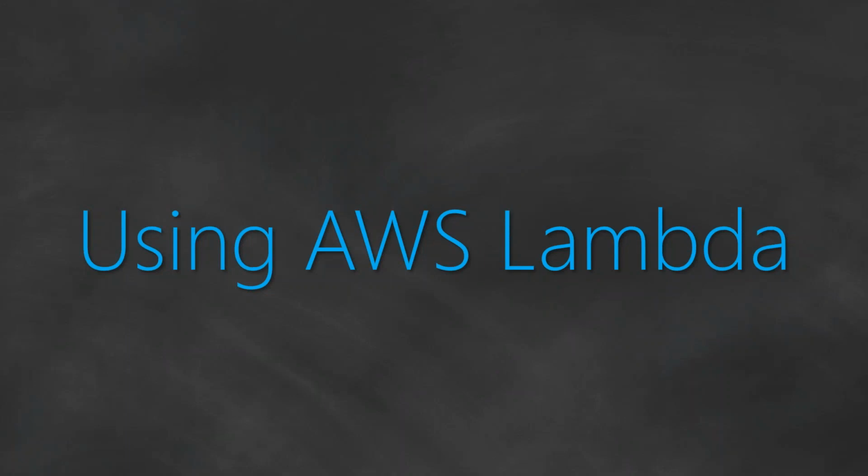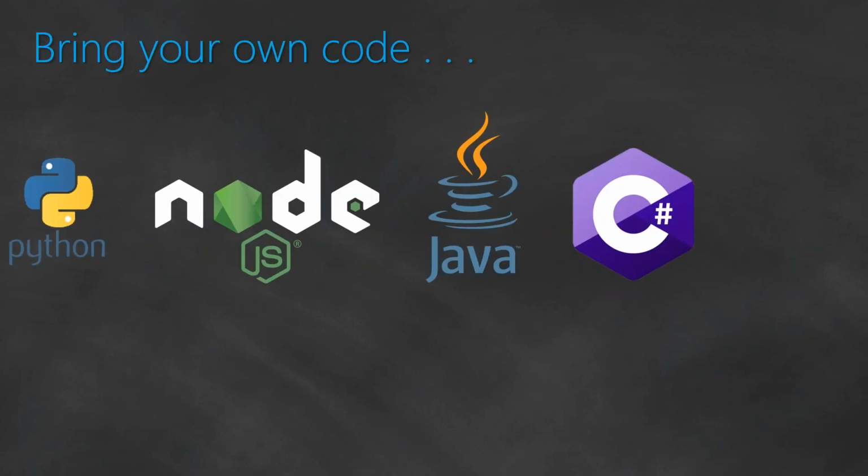In today's video, we are going to see how we can use AWS Lambda functions. The foremost thing I would like to talk about is that you can write your code in a wide variety of languages in AWS Lambda. Currently, it supports Python 2.7, Python 3.6, and different versions of Node.js, Java, and C Sharp. In addition to that, Amazon has recently introduced support for the Go language as well.